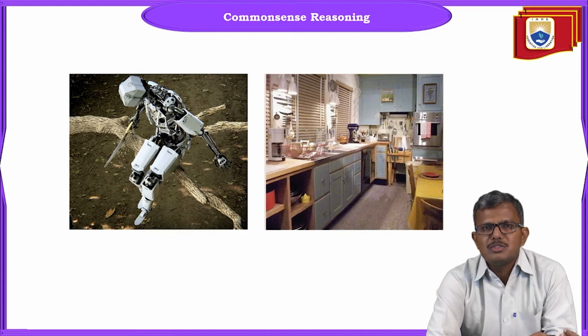How will the machine know? How can it understand it unless you instruct it, or you write some instructions related to all the objects present in the kitchen and also the relationship among the objects? And if you are able to feed the common sense, then only a machine can cook something and give it to you. Of course, these are two simple examples of why artificial intelligence machines require common sense.